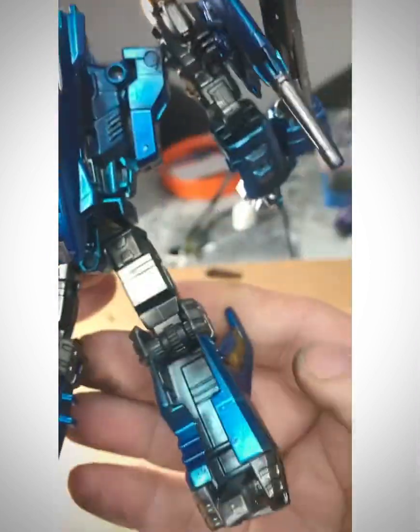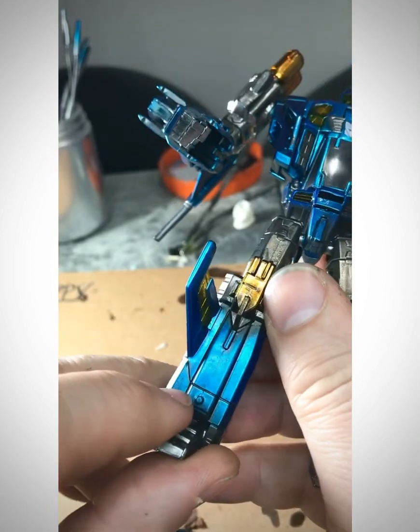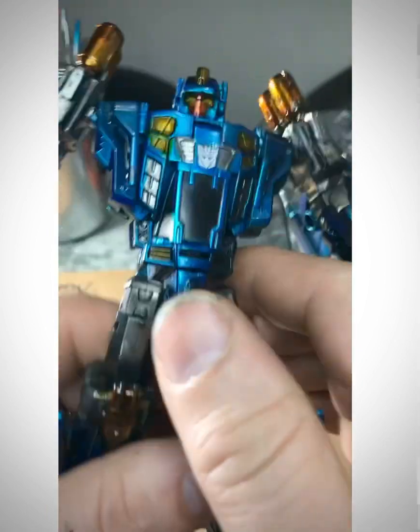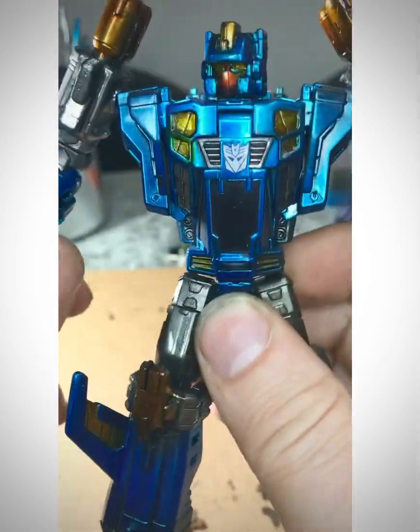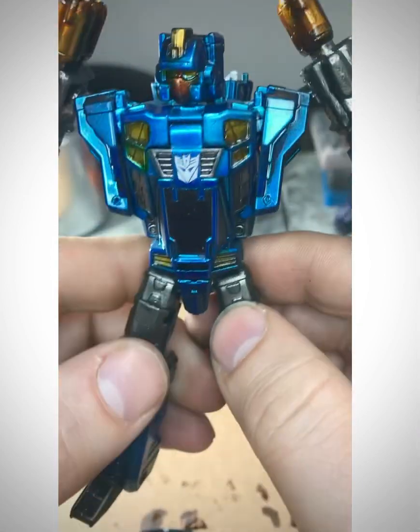So the very next thing I'm going to do is add a little bit of silver, and you want to add it in the creases just a little bit, okay? That will make it look a little bit rugged, like a worn look, and I'm going to show you that, and then that's it. We're done. All right.